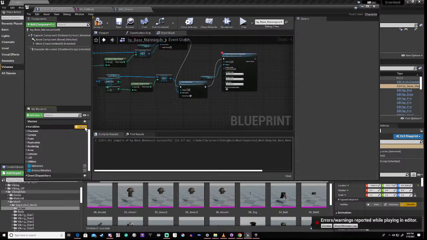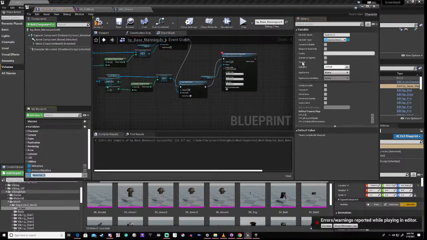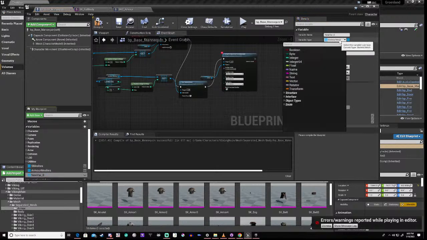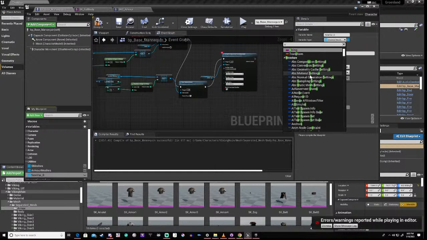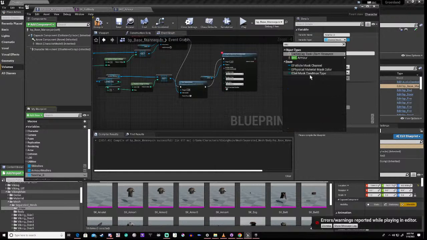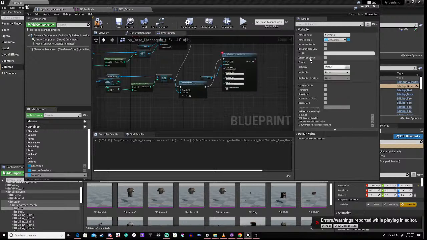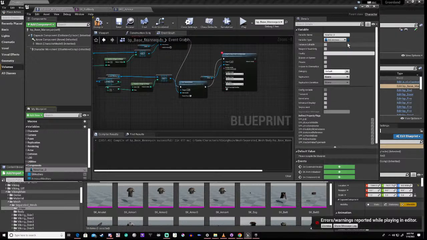And the next thing we'll do is we'll add SKC armor. Okay. And that's not going to be an array. And we'll say armor.